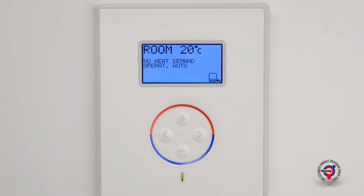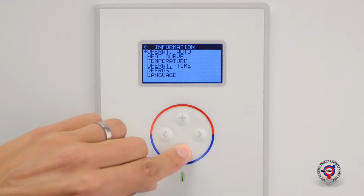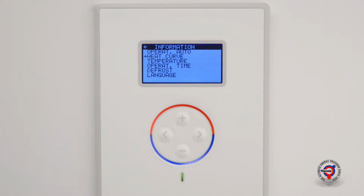Heat stop is a function that automatically stops all production of radiator heat when the outside temperature is equal to or greater than the preset heat stop value. Press the right arrow key once to go to the information menu. Scroll down using the minus key to the menu selection heat curve. Then press once on the right arrow to open the menu heat curve.